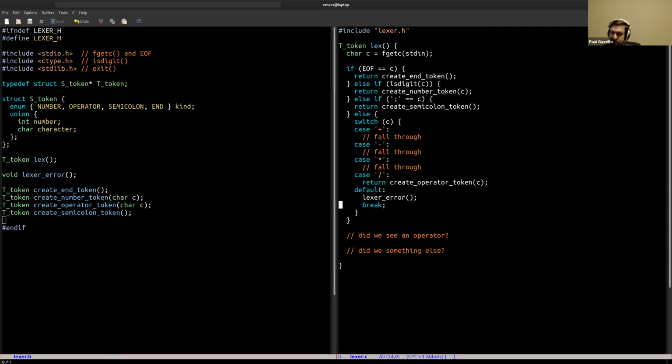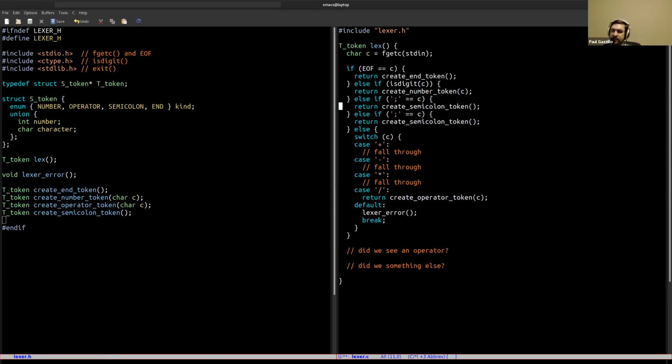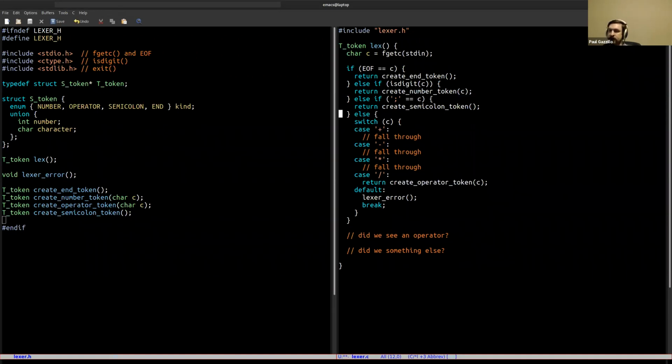So you could certainly write this in multiple ways. You could add extra else if blocks here to say, well, okay, if it's a plus, then create an operator token. There's many ways to write this. This is the way I happen to write this code, for better or worse. But that means this default here actually covers all the possible characters, which is what we want. We want to make sure that we're always handling every possible input. Every possible input here is covered by this default to a switch statement.